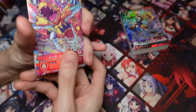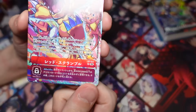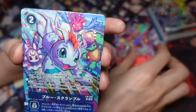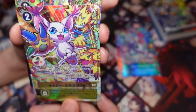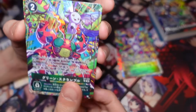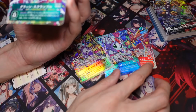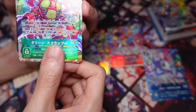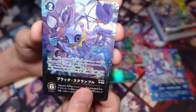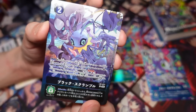Last but not least, let's have a look at the scrambles that we get. This is at the back of the deck. So you get the red scramble with Agumon. You get the blue scramble with Gomamon. Yellow scramble with Gatomon. Green scramble with Tentomon. So basically, pretty much the ones that are featured. Wait, this was not featured in this deck. Interesting. Okay. And then we have the Tentomon, of course. For black, we have Karamon. You know, very iconic baddie from the Adventure movie.